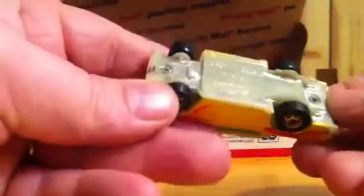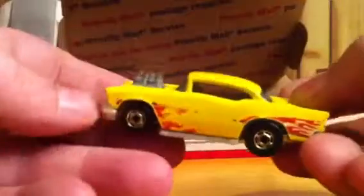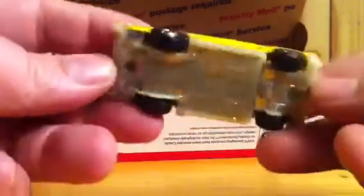This one here. Base on it's kind of goofy. See that? See that? It's lost all its chrome. Car is kind of cool. This makes the second one I got of this here. I got one over there. It's got this sticker on top where I paid $1 for it. Never know.